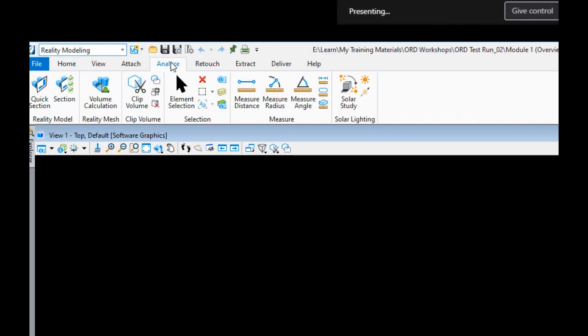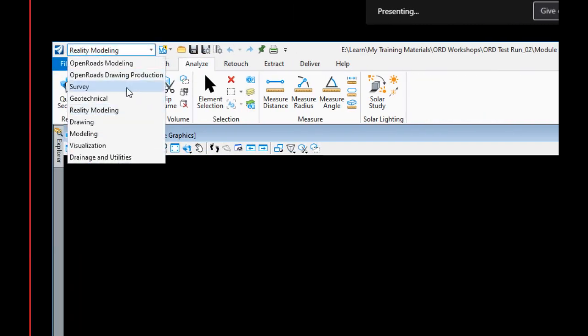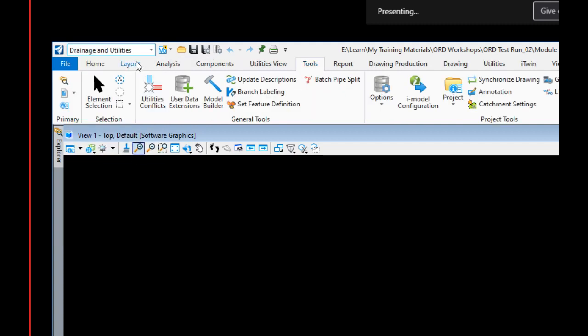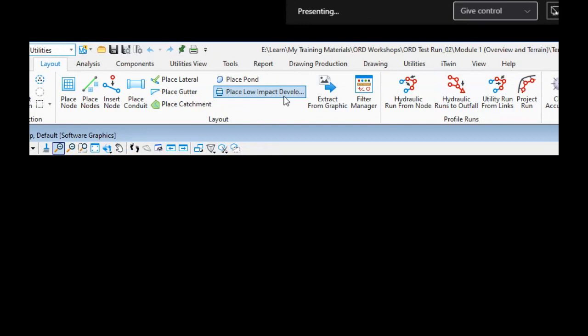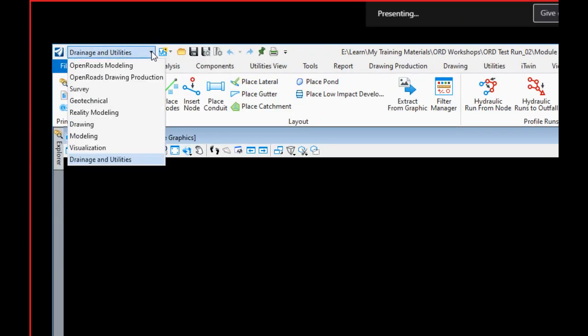Is that clear? So try to maybe switch to drainage and utilities. This time, the tools that you see are for laying out nodes like manholes or pipes. So for this exercise, I would like you to just utilize the default workflow, which is OpenRoads modeling.